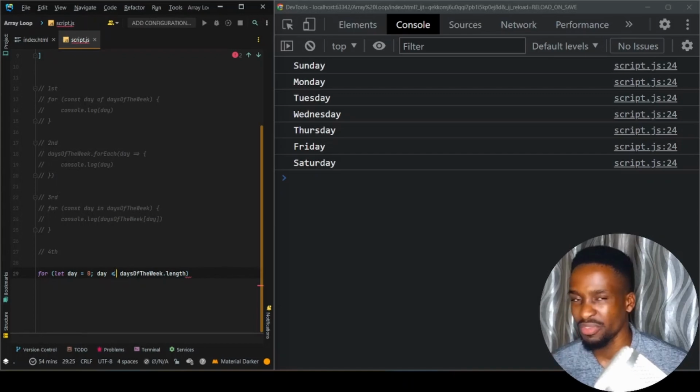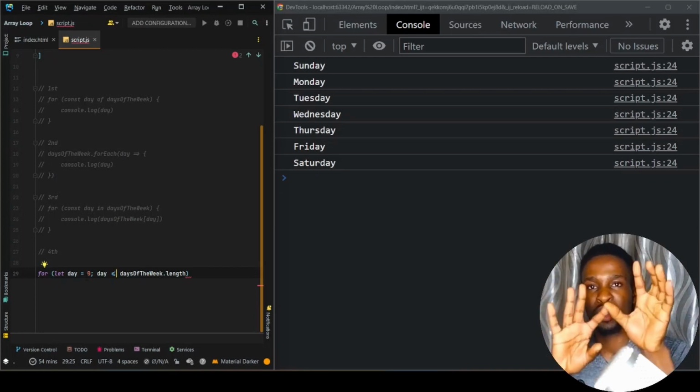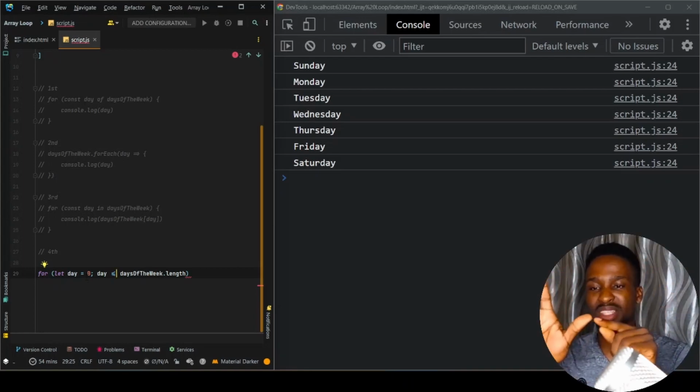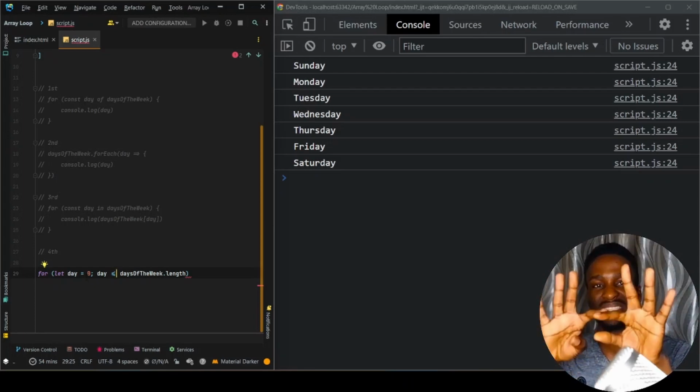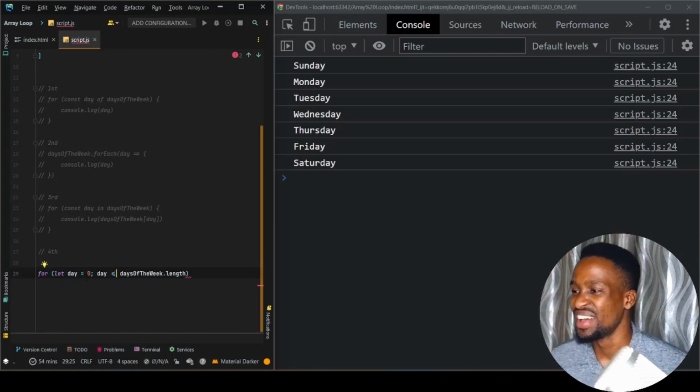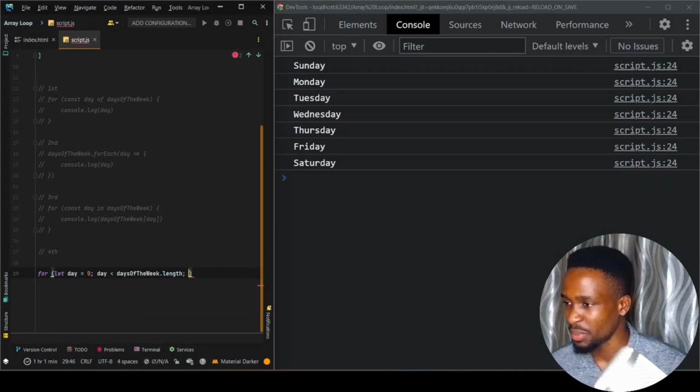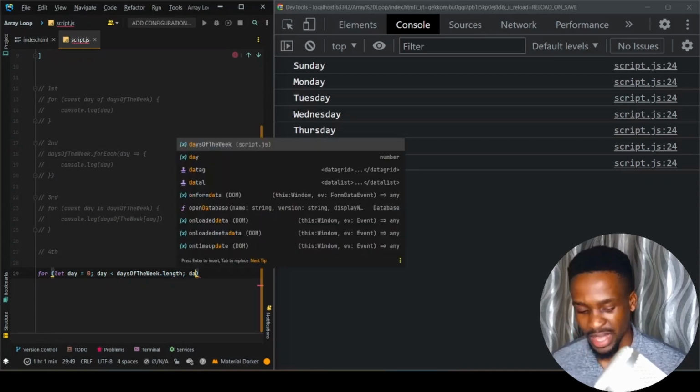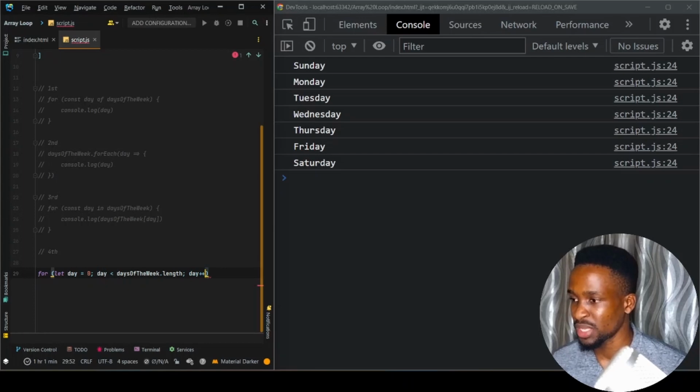So this is another way of writing it when it's less than or equal to 7. Now in this case, I don't even need it to be equal to 7, because day starts at 0. If we count from 0, 1, 2, 3, 4, 5, 6, 7, if we count 7, that's going to be 8 actually. So I'm going to say it shouldn't be equal to that. And when we come over here, I'm going to increment the day, and I would say day plus plus. So this is the regular for loop, right?